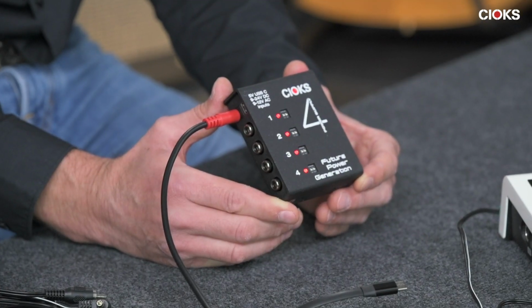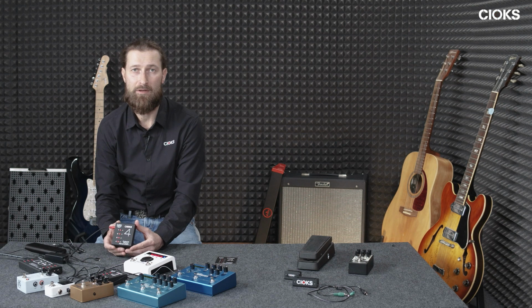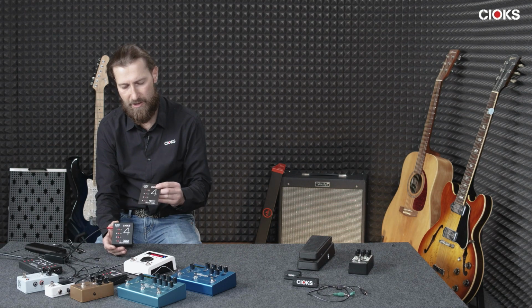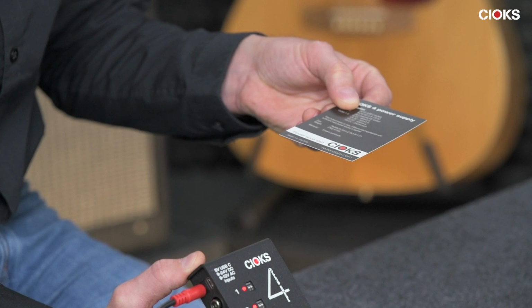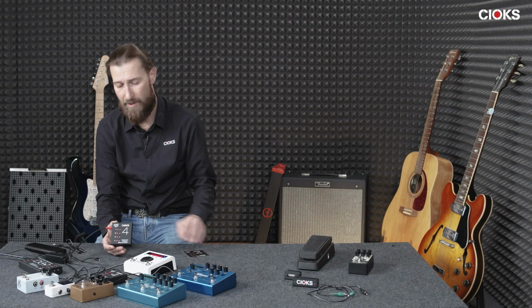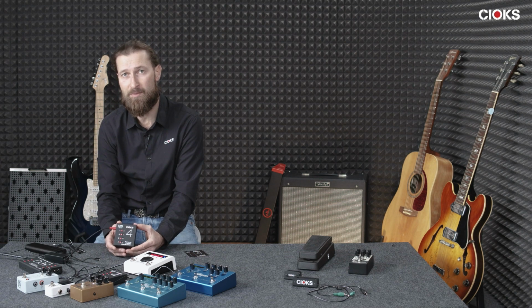So how do we mount this guy on the pedal board? Well, there are several options. Because this unit is so light, you can use dual lock or another hook and loop system. We also provide this product sheet card, which has small marks and can function as a drill guide, so you can make a couple of holes in your pedal board and mount it in the same way we've shown with other CIOKS power supplies, and the screws are included.